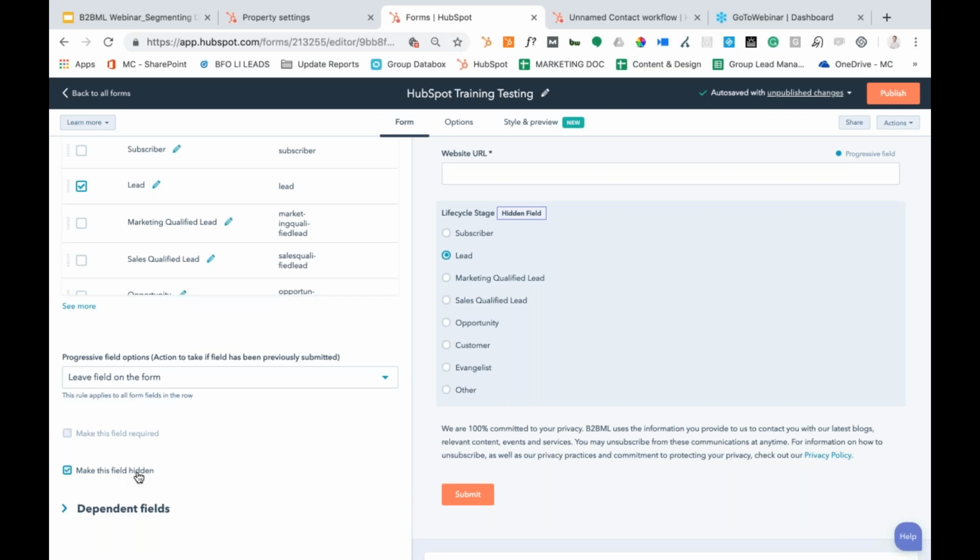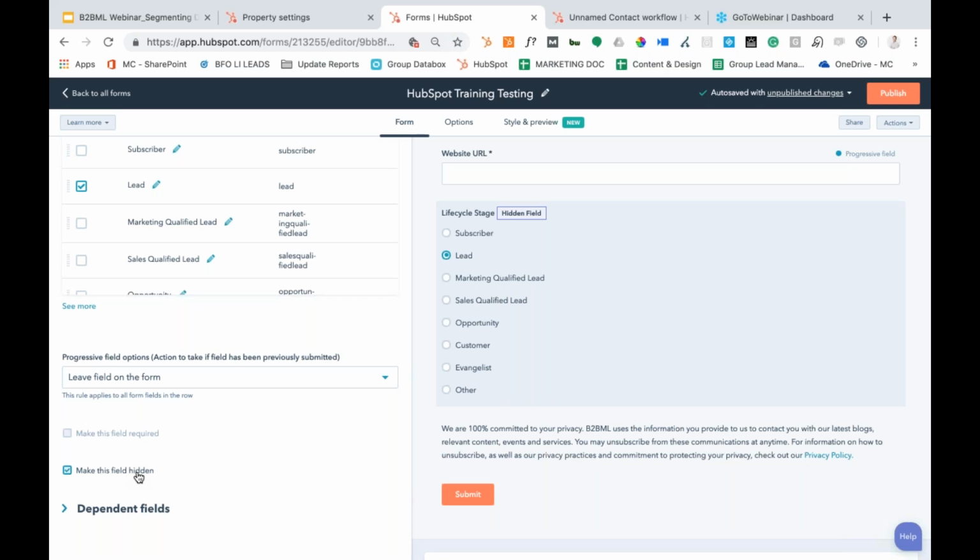The cool thing about HubSpot is that if it's a contact who's already filled in a form before, say for example somebody had already filled in a form which automatically assigned them to become an MQL, what you don't want to happen is the person goes backwards. HubSpot's quite intuitive in that, unless you reset it yourself, it doesn't allow contacts to move backwards through the lifecycle stages. So if they're an MQL and they fill in the form to become a lead, HubSpot will recognize that and say, okay, this person's already an MQL. They're already a little bit further down the funnel than that. So we'll leave them as an MQL.